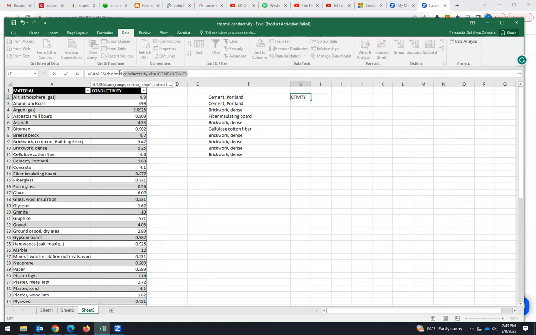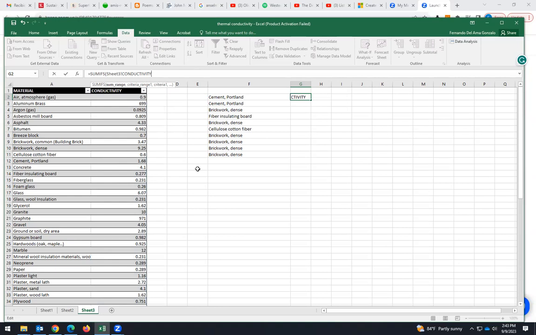I just want to select the range. Okay, that's Sheet 3, conductivity.